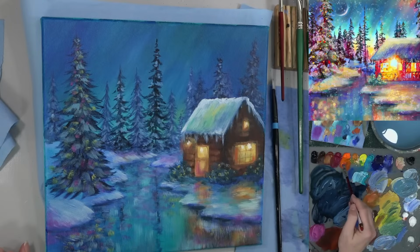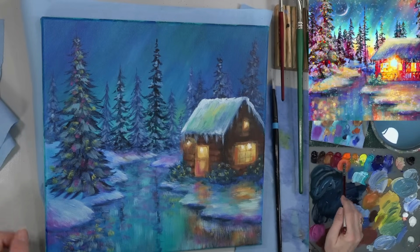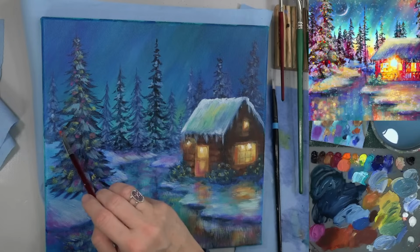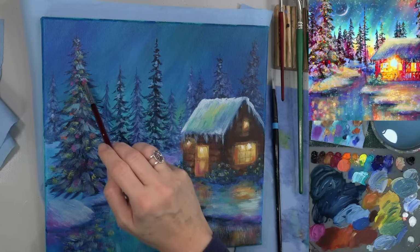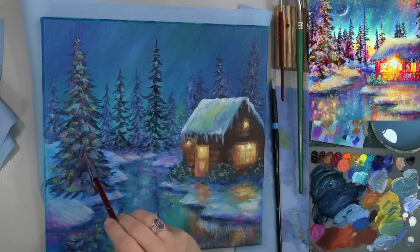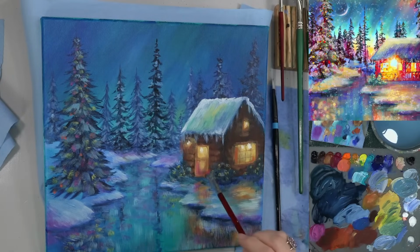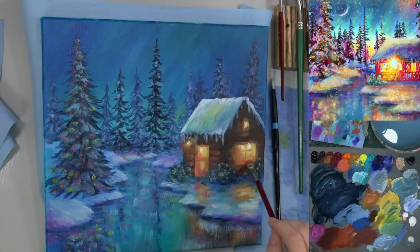A little bit of white. And if you want to make it more red, you can add a little bit of the magenta to it, or you can make it more orangey if you want, or more yellowish if you want to add a little bit of yellow to it. I'm just gonna add just a few. Each time I do this, I'm kind of adding less and less. The yellow was sort of the hero color. It's gonna be the one that you see the most of.